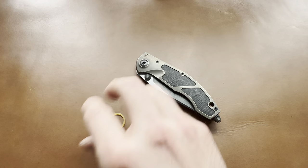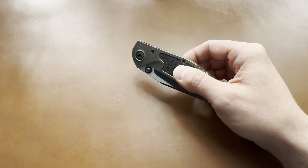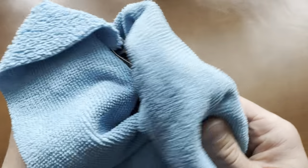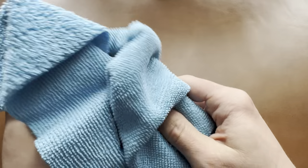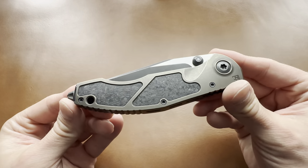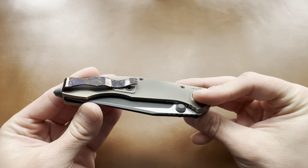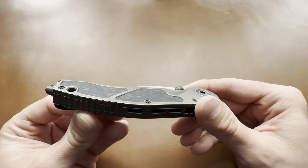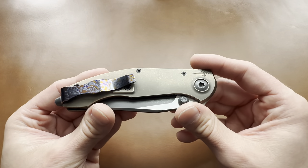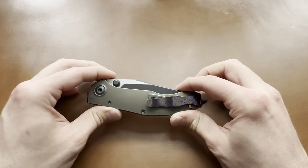They definitely don't mind you taking apart your knife and messing with it. As long as you know what you're doing, you can't really hurt it. To see a manufacturer trust their customer with their own product is awesome. I love to take apart and clean my knives, oil them, sharpen them — so I really love to see that. The Sakosha is a titanium folder done by Anthony Marfion of Microtech Knives.